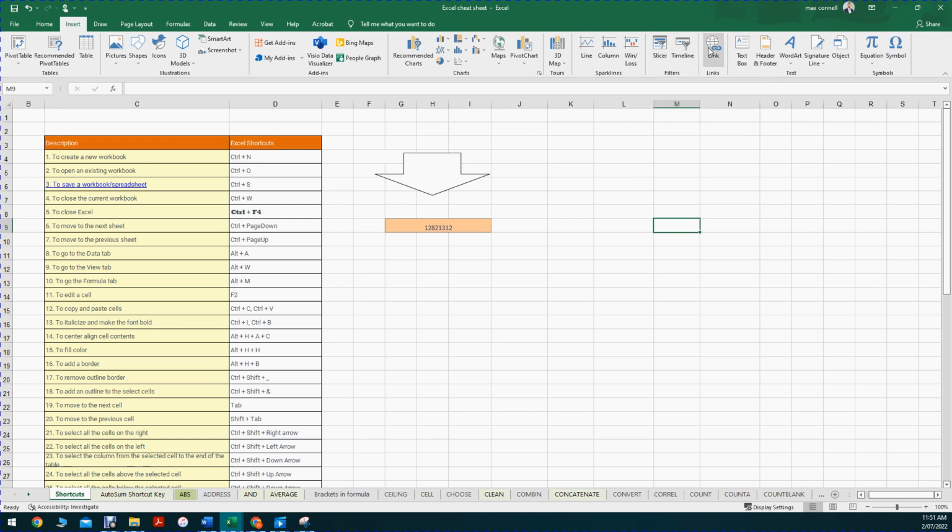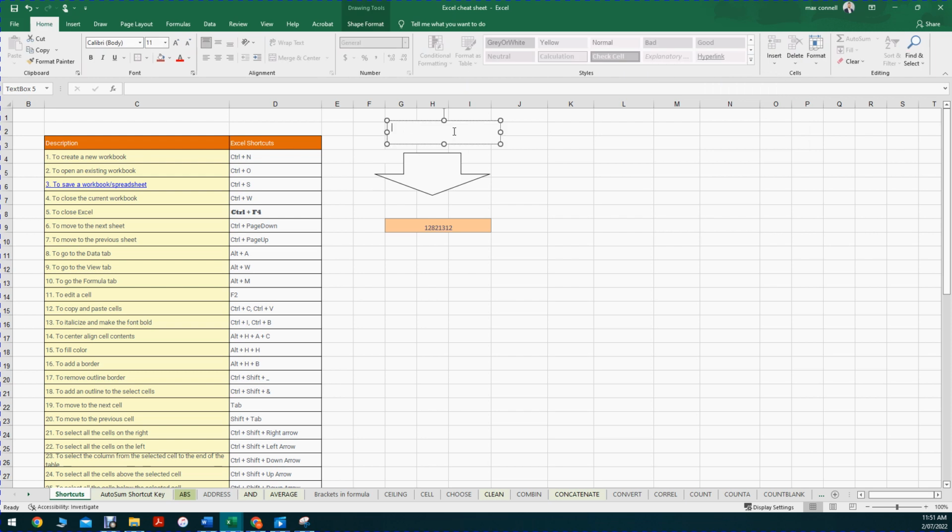You can add in a hyperlink to a website if you'd like. Again, doesn't come up too often. We've got text boxes over here, so if you wanted to add some text that's not necessarily within a cell, because a cell is restricted there, or maybe you've got a number underneath that you didn't want to overwrite, you can add in this text box so it sits on top, and you can say add in your input below. Oops. There we go. Okay.